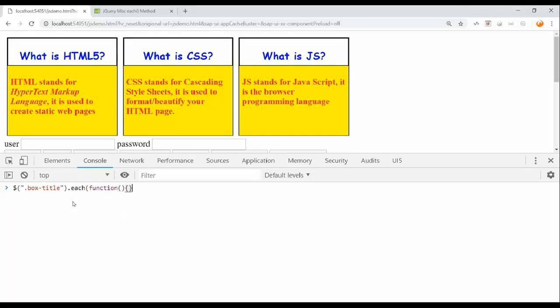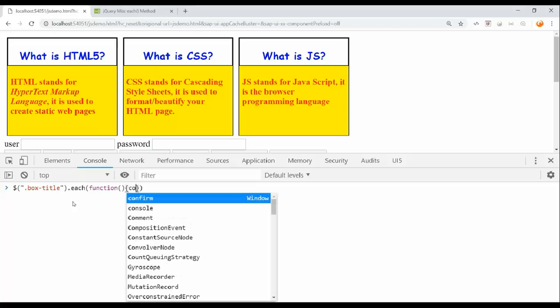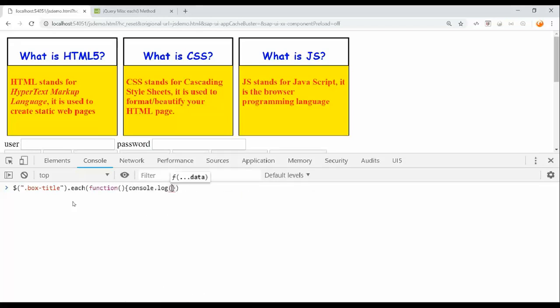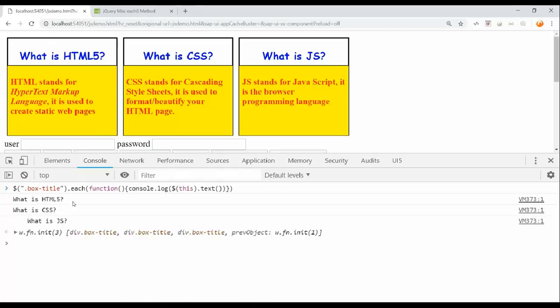Each element is going to call the callback function, which element it finds, and I say $(this), the current object, .text, and just print this text in the console. So I can say console.log. And you see what is HTML, what is CSS, what is JS. It's printing all three. This is how you loop using jQuery. Yes, easy.